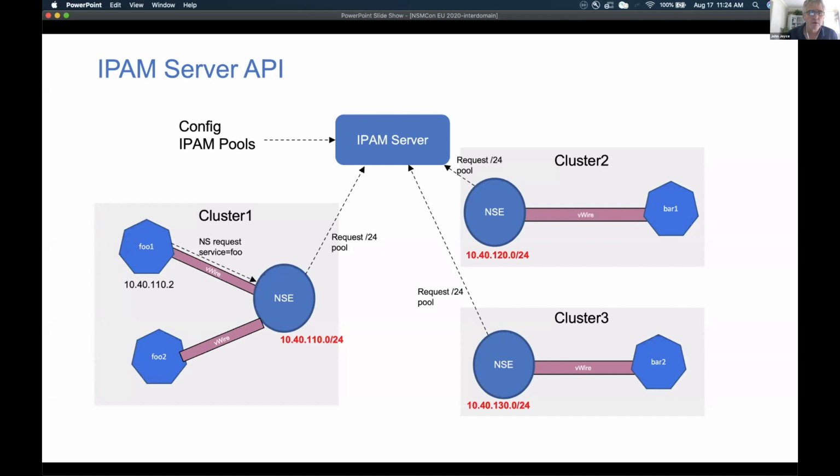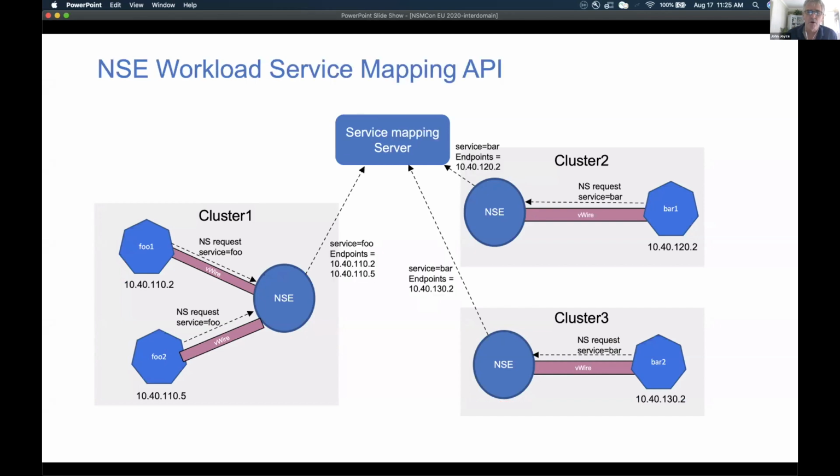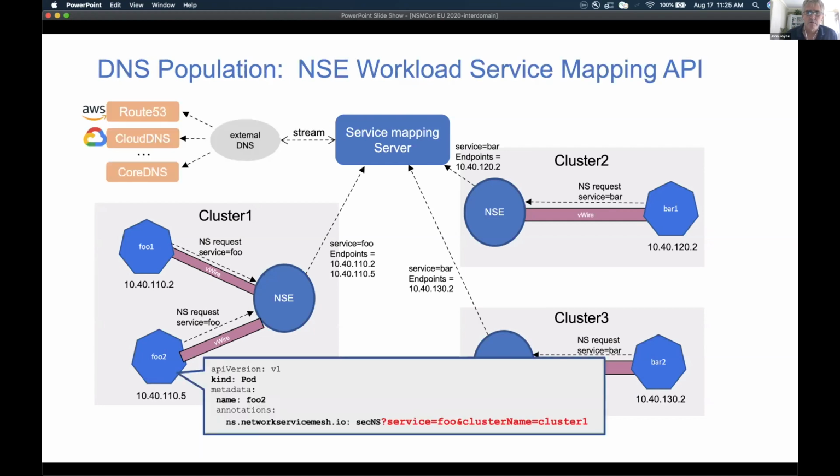We're just laying out how the flow goes from bar or foo requesting a service to the NSE. The NSE will assign the endpoints, and you can see here we've blown out the topology of how, based on the IPAM services, each particular application gets its addressing within the overall layer 3 scheme. In the interest of time, I'll let you look at the addressing offline and not try to go through it one by one. Tim, if you want to move on.